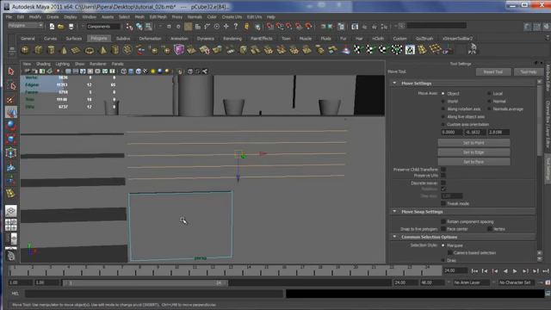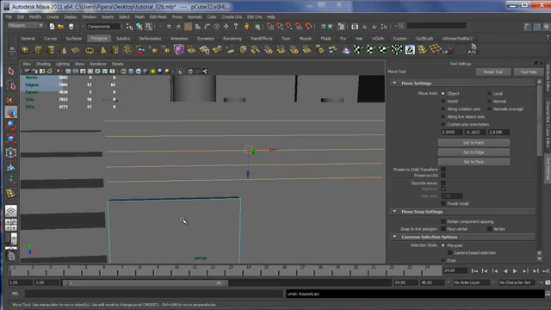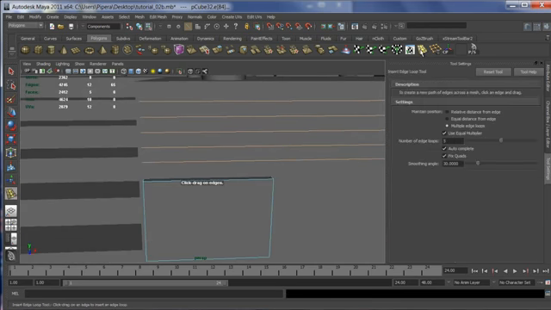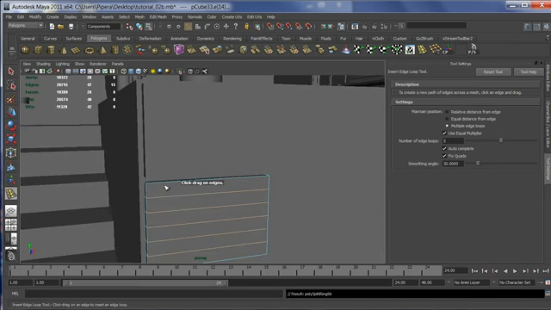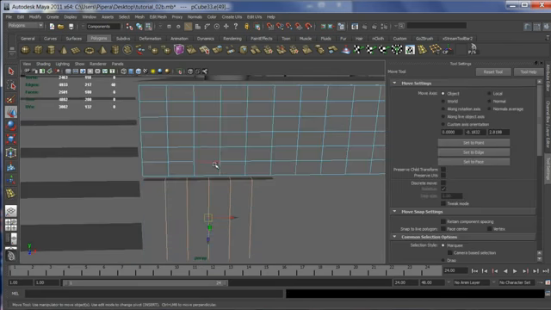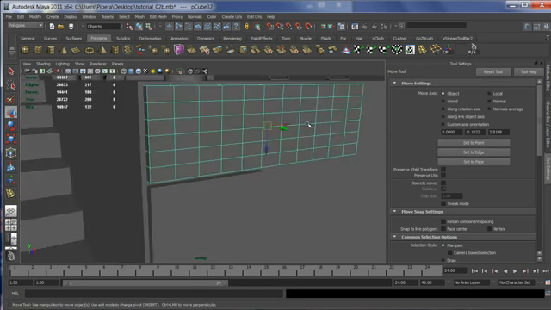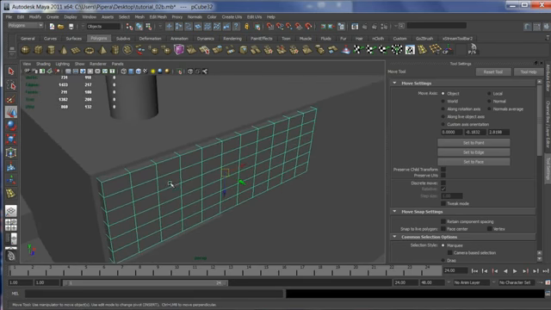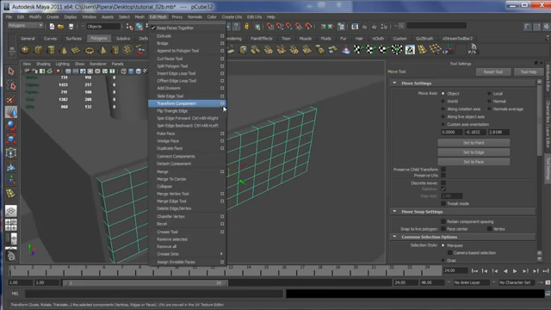And let's place 5 on each side of the smaller stone. So select the insert edge loop 2, and now we have nice even distribution of geometry onto both stones.